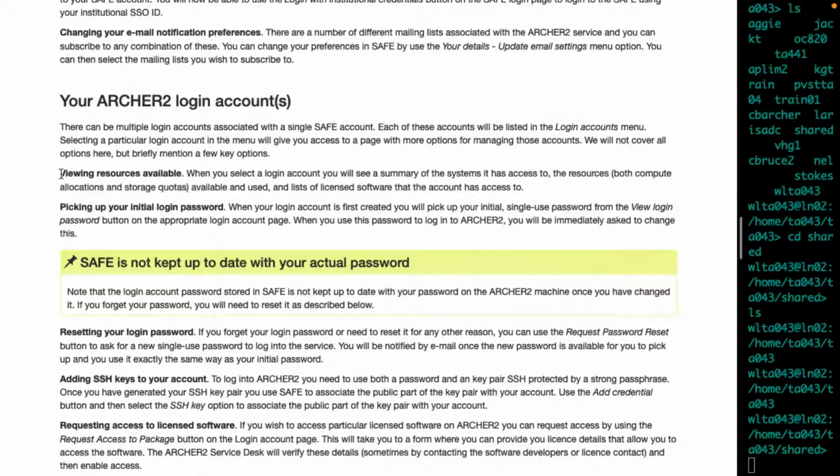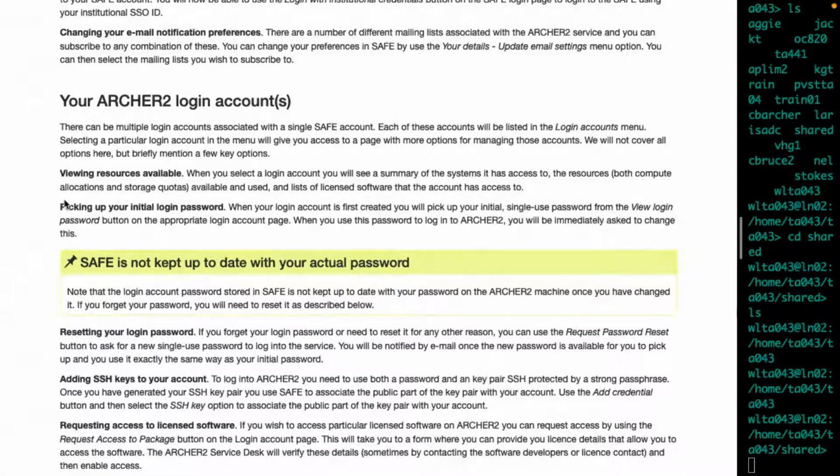The important things to note are that on this page, you can see directly your available resources. The main thing that everyone will be able to see here are the budgets that they have access to. So the different sub-projects and projects that they have access to under this account, and how many CUs they have. So that's your compute allocation, remember, your compute unit, each equaling 1 node hour. So you can check there directly which projects you have available and how many compute units they have.